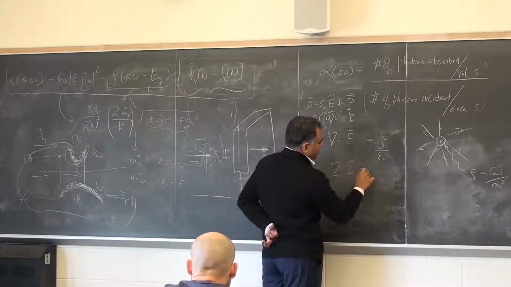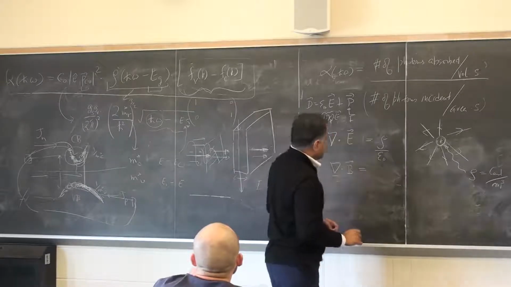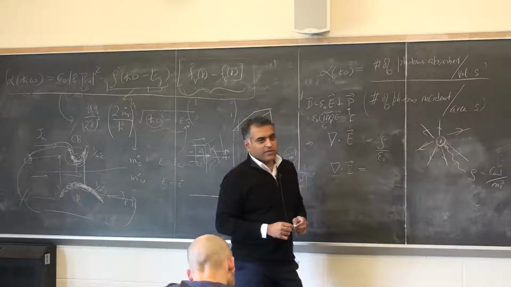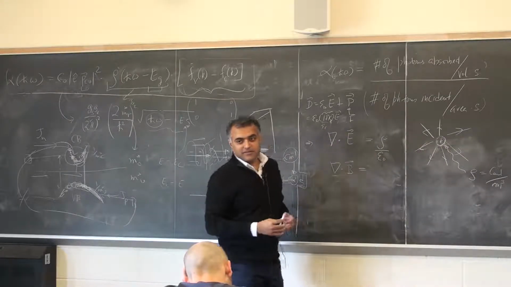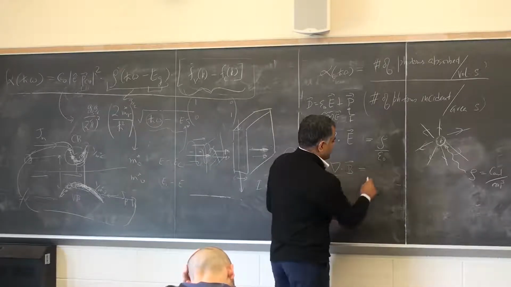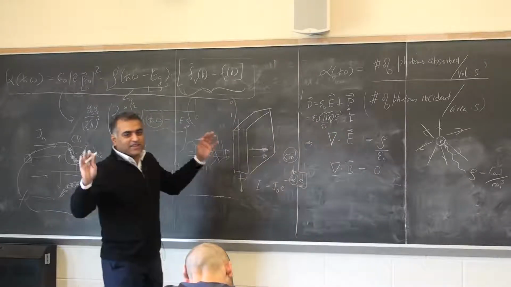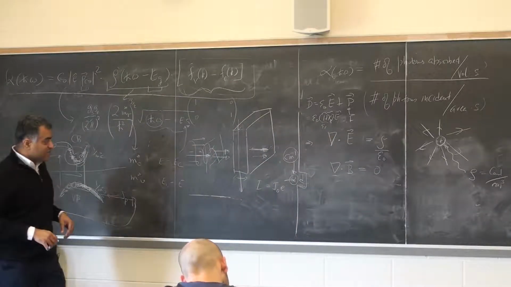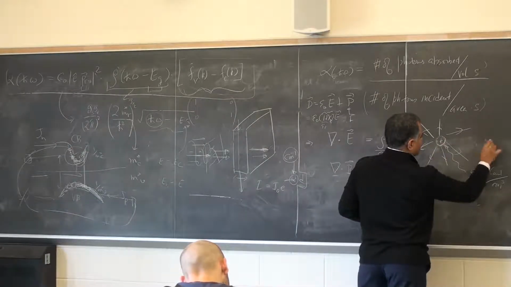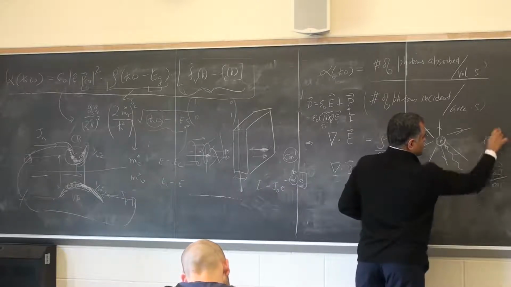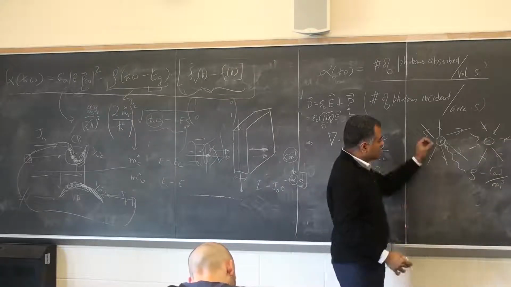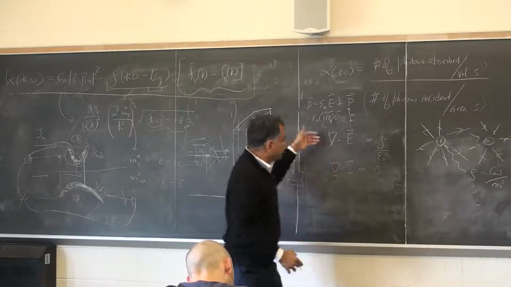Similarly, you have a Gauss law for magnetic field, and at least till today, nobody has found a point source of magnetic field. Fundamental physics doesn't forbid it, but experimentally, except for 1 or 2 papers, people have said it's really 0. So let's keep it like that for now. The divergence of the magnetic field is 0. Again, just to be clear, if I have positive charge, field lines will go out from there, and if I have negative charge, the divergence is inwards; the field lines come in. So it's a source or a sink. That's what this law is saying. It is a very physical law.